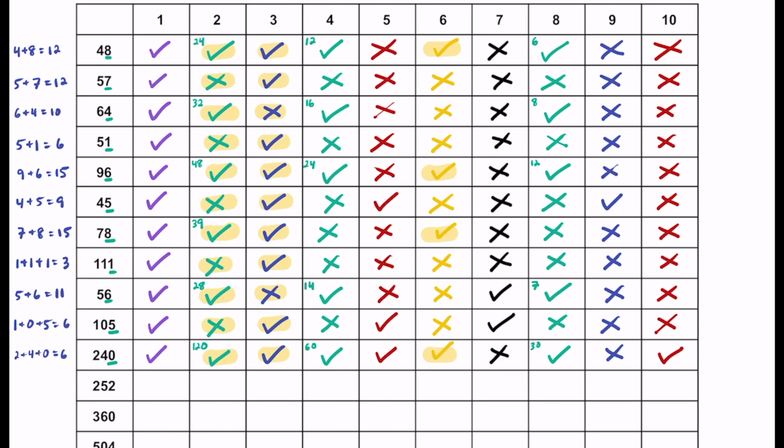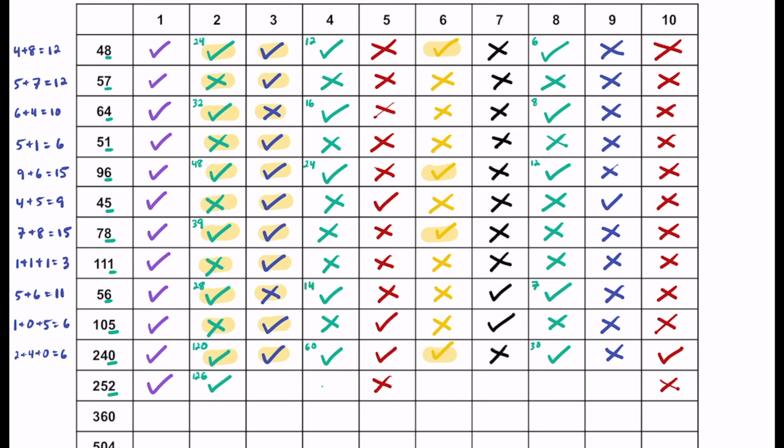Next, we have this 252. That's divisible by 1 for sure. The last number is a 2, which is not a 5 or a 0, so 5 fails, 10 fails. Now let's check, it is ending in an even number, so you can divide it by 2. So what's half of 250? That's 125. Half of 2 is 1. So this will be 126. That's what half of 252 is.